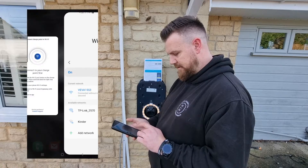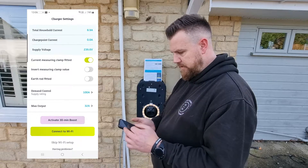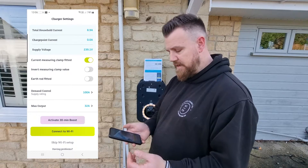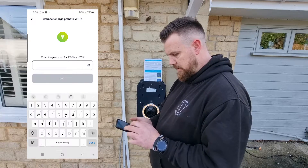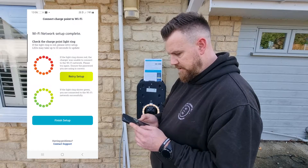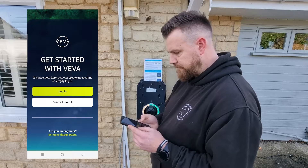When it always takes a bit longer — connect. We're now connected to the Viva charge point; the next step is to add the home WiFi. Within here you can see it's showing our supply voltage, the house current because we've got the CT, and the current measuring clamp fitted. It also shows pen fault built in with TNCS. Now we connect it to the WiFi — enter the password. If the light ring is red, please retry; if the light ring shows green, you are connected to the WiFi. We're green — setup is complete. It's as simple as that.